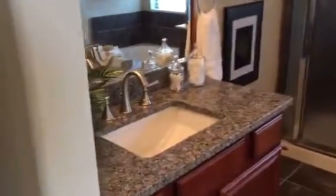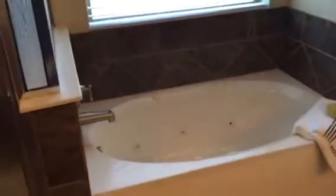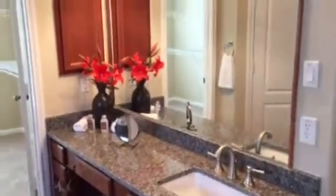The master bathroom is fantastic, where we have his and her sinks, his being a little bit taller with the shaver height. Good size shower and jacuzzi tub. Very good size. Here we have an extra large walk-in closet, again with window letting in lots of natural light. And a separate water closet, which is really good.